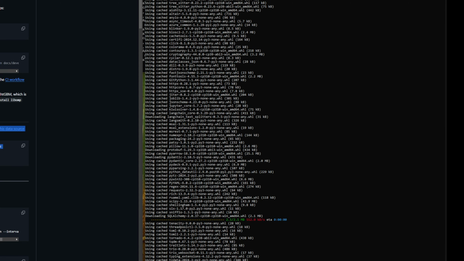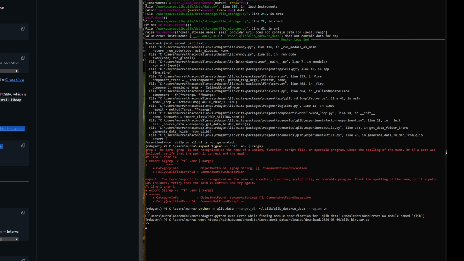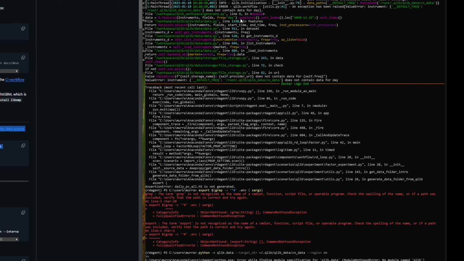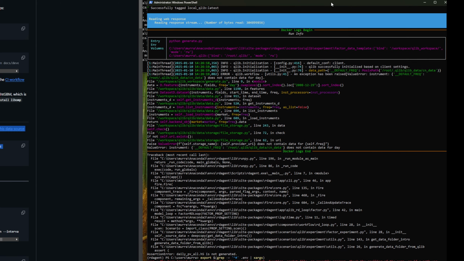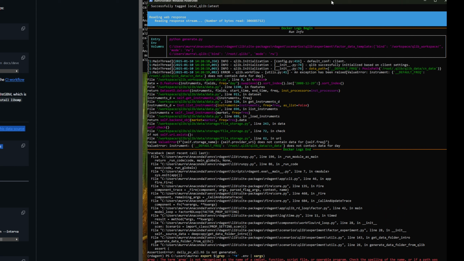So that's all coming down there. Then it's being installed, that stuff, the data, okay? I don't know if you can see that. The data's still going down there. So I'll just wait for that to finish and then see what's going on. Again, I don't know why the health check isn't working.